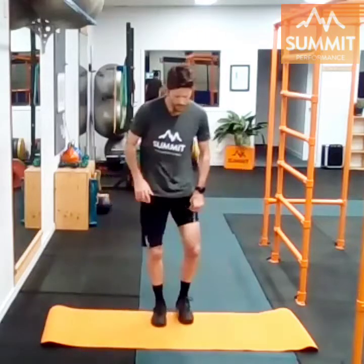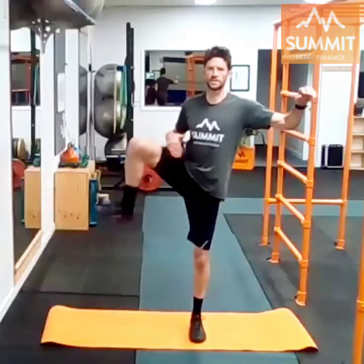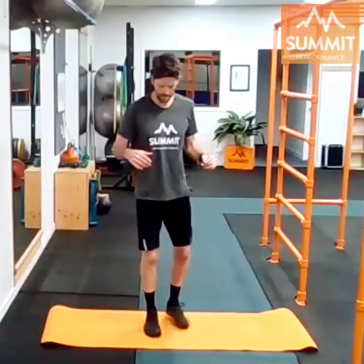Okay. Then single leg, we want to loosen into the hips, so we're just stepping over and back. Stepping over our imaginary hurdle. 2, we'll do 6 each side. 3, 4, 5, 6, and then swapping onto the other side.